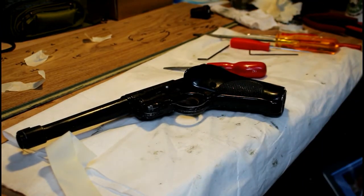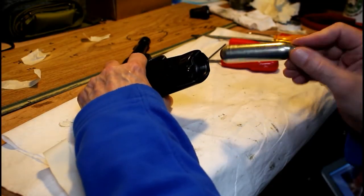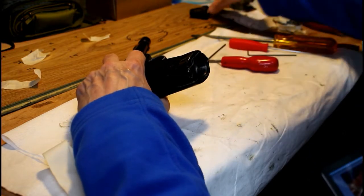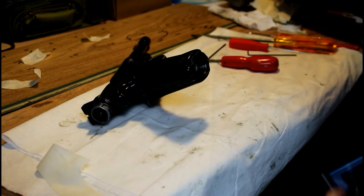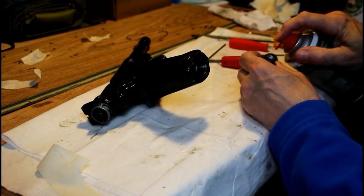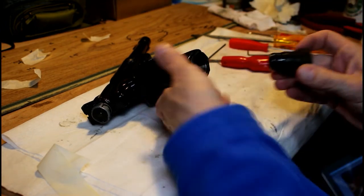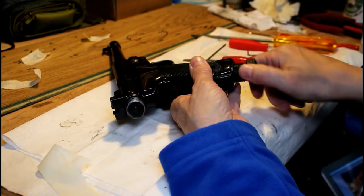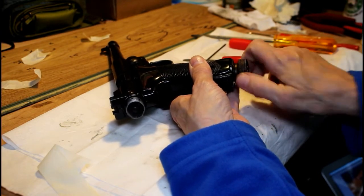So it's just now a matter of putting some gas in the gun and actually just testing it to make sure that it fires and it doesn't leak. So I'm going to put some gas in front of you whilst we're videoing, just so you can see if this has worked or not. I'm going to spray a little bit of silicone around this seal that goes on the plug, and screw this in now.